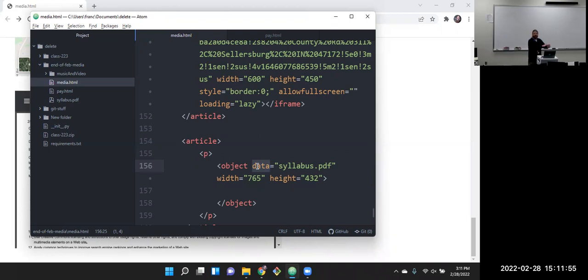That would happen in the server-side script. But things that already exist, especially the standards, PDFs, images, anything that is fairly common, the browser would know about it, or you just try to open it with the browser and see if it works. If it does, the object tag gives you a nice way to embed it right in your page. It's the data and set up the width and height that you want for it. Kind of fit with this lecture, it definitely didn't fit with any of the other things we've looked at.